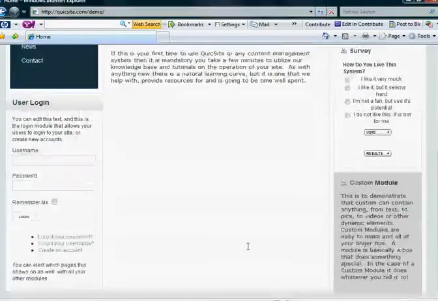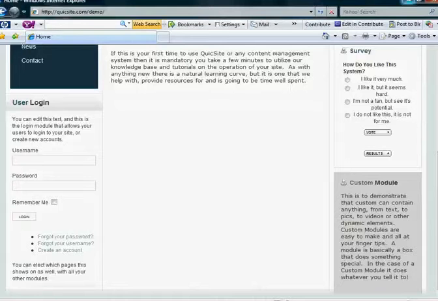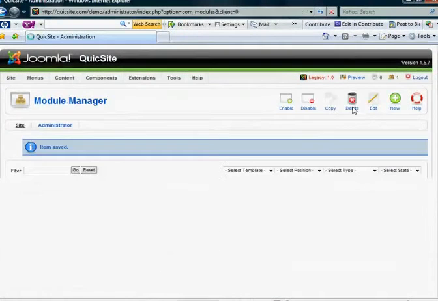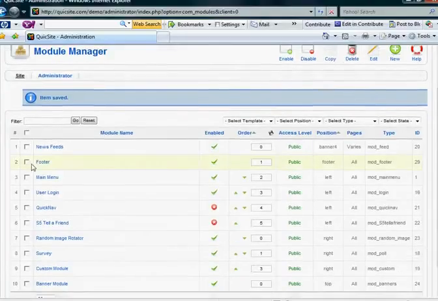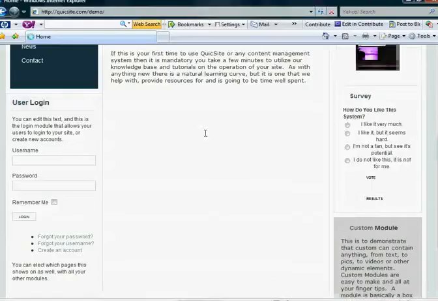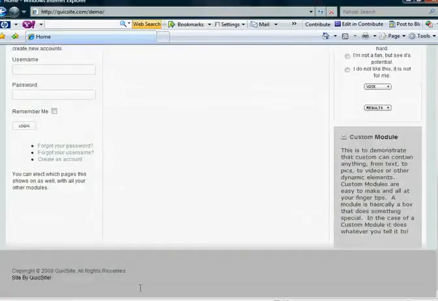If I go to the bottom of the site, it just kind of cuts off. There's really no copyright information which I might want to have. So I'm going to hit save, and as you can see, it creates a new module that I named footer, and it is enabled, and it's in the footer position, and it shows on all pages. So let's go back and refresh the page and see what that looks like. And lo and behold, now at the bottom in the footer area, I've got some copyright information.